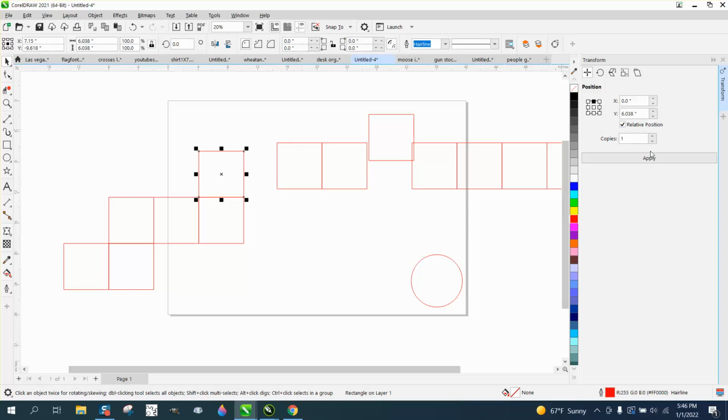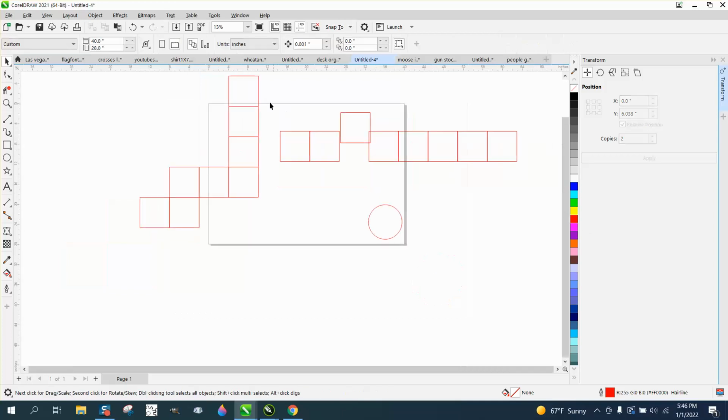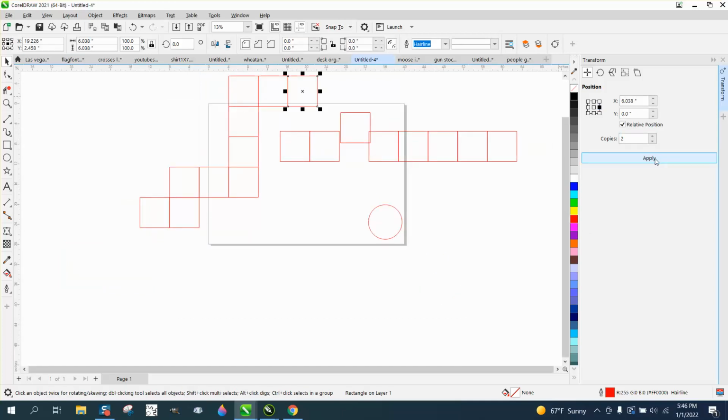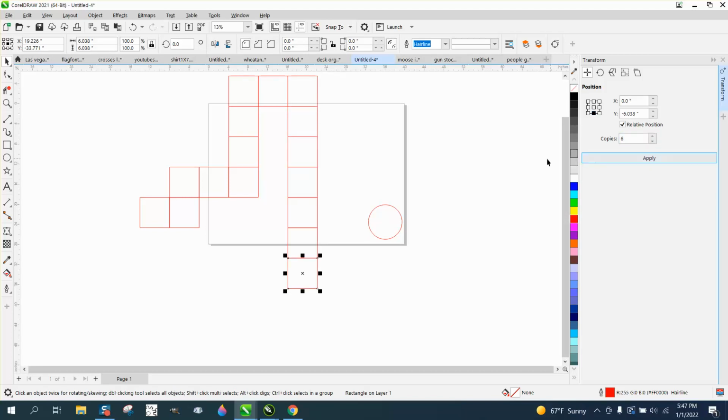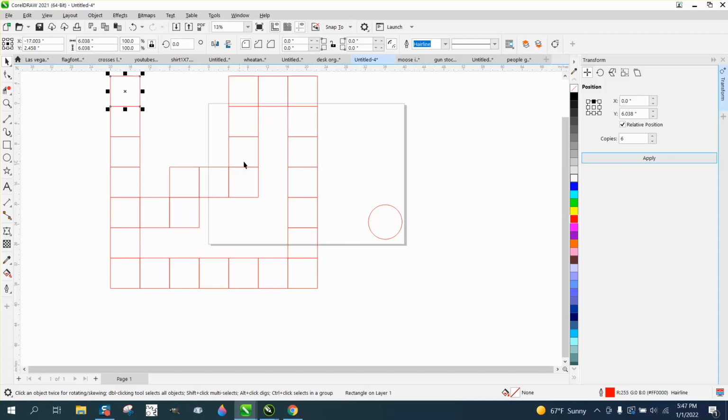I'm making a pattern. We could go over, and then with just that one selected, we could go over again, and you're making a checkerboard type pattern in any dimension you want just by moving the position. Let me move these out of the way. If you want to go down and you want 6 copies, it's going to go back and put it over here, apply, and then go up and apply. It's just going to keep doing what you're asking it to do, but you don't have to put in that increment.